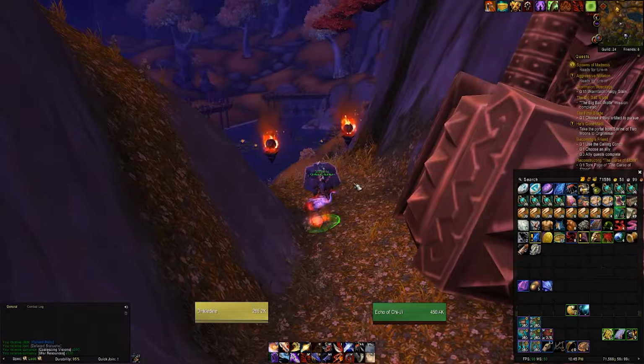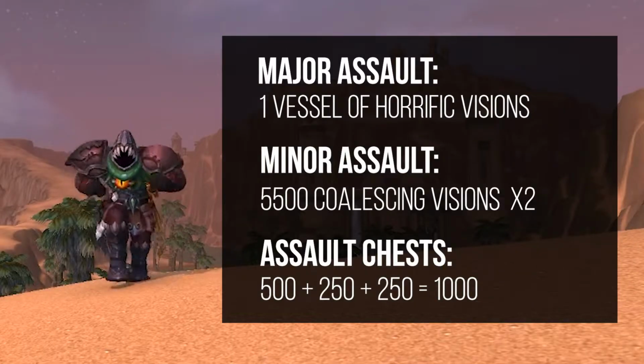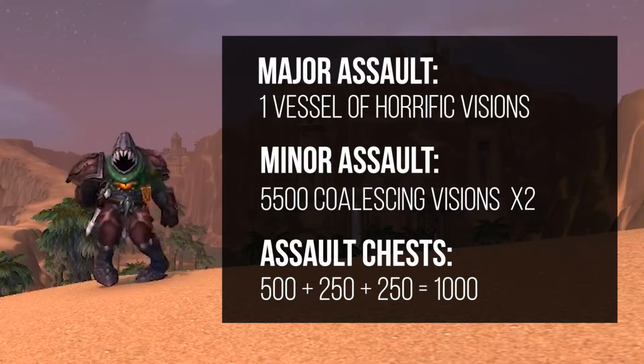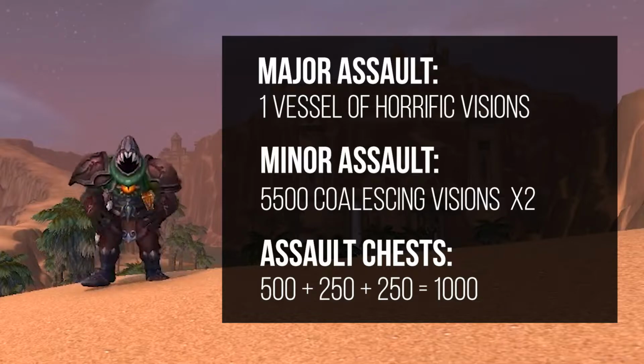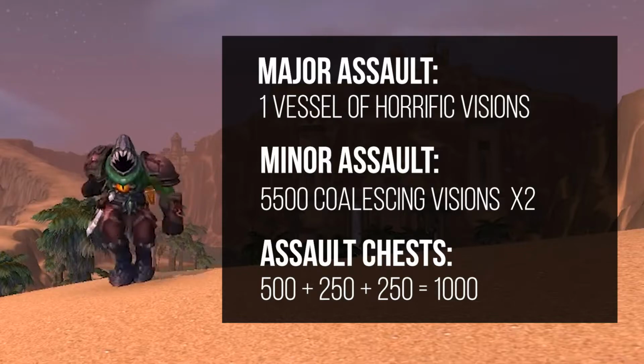Okay, so to recap, if we do all 3 assaults each week, you should earn 1 Vessel of Horrific Vision and 11,000 coalescing visions. That's 1 vessel for the major assault, 5,500 for the minor assault, and then another 5,500 for the second minor assault.